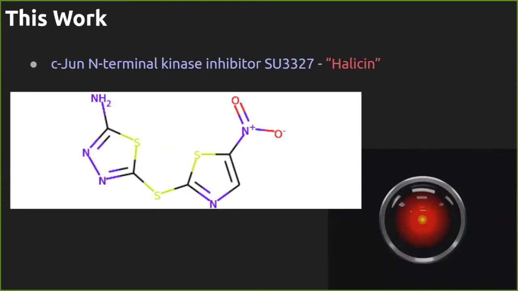Okay, so here's the structure of the newly discovered antibiotic candidate by the authors of the paper in question. They named it Halicin after HAL 9000 from 2001: A Space Odyssey. Has anyone seen that film? I haven't. It's on the list. But anyway.